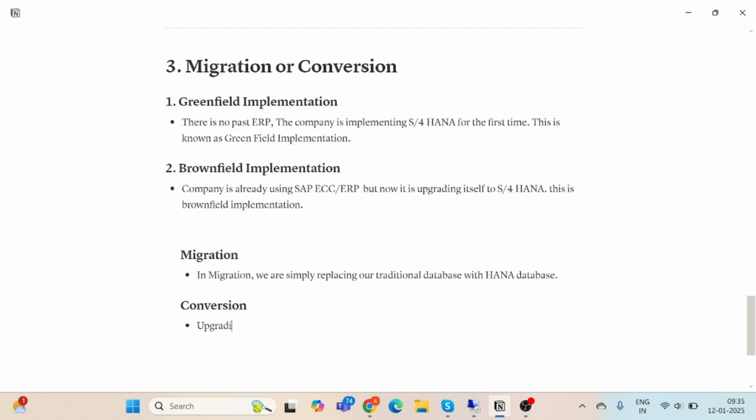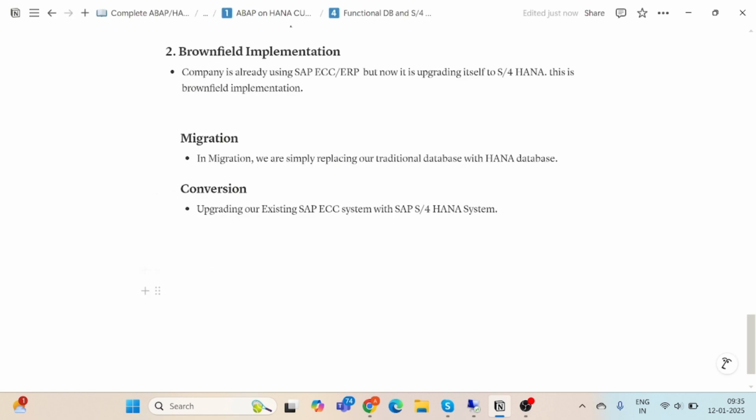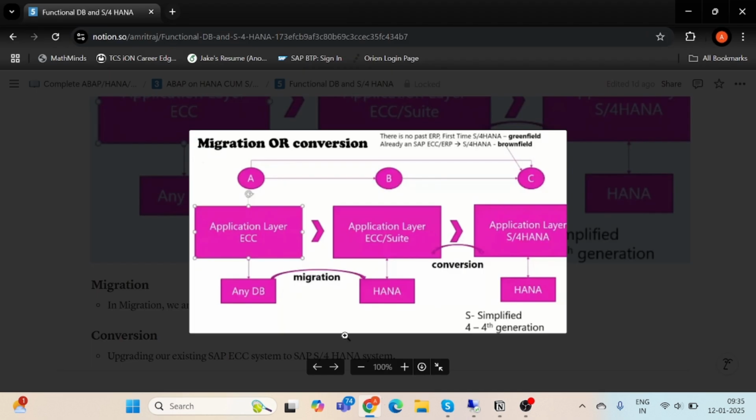it is upgrading our existing SAP ECC system with SAP S/4HANA system. This is the clear difference between migration and conversion.